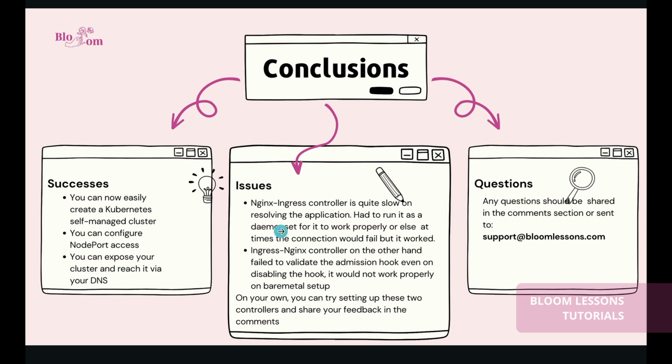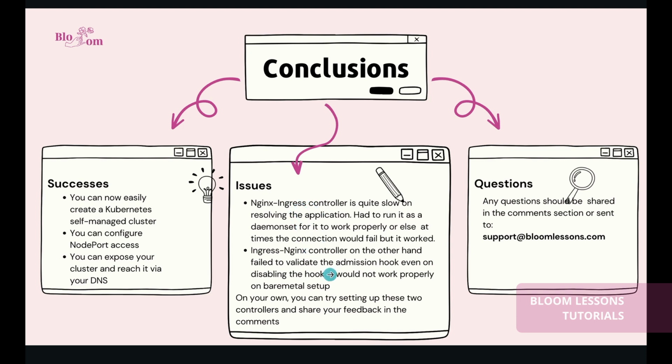Issues. Initially for this tutorial we had planned to do an Nginx Ingress controller, but then we ended up using HAProxy because HAProxy tended to work well with the BareMetal installation. For the Ingress controller, I was getting issues with the load time, so sometimes it will resolve only to one node and then it will reject the other node, so the other node won't connect and it will time out. So there was that issue with the Nginx Ingress controller. But for those who can use it with this setup, it's just a matter of setting up the cluster and then trying the different Ingress controllers within your cluster setup.